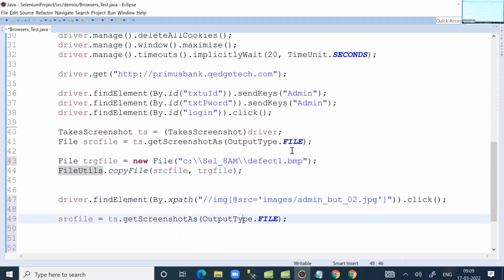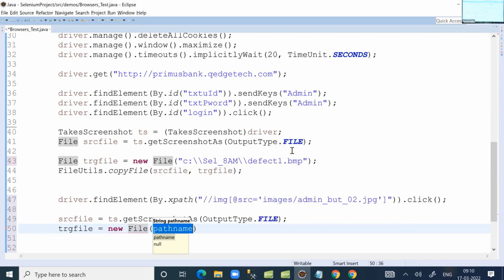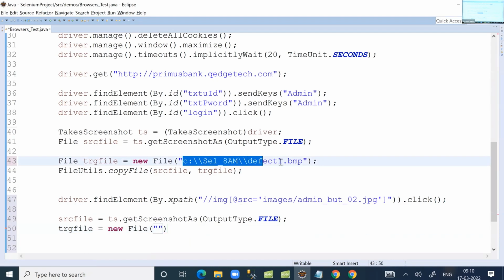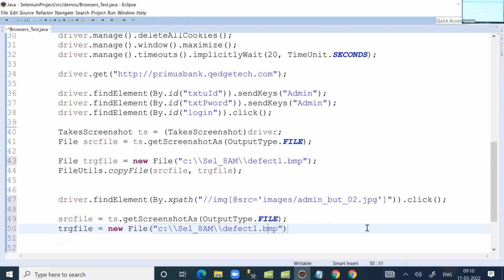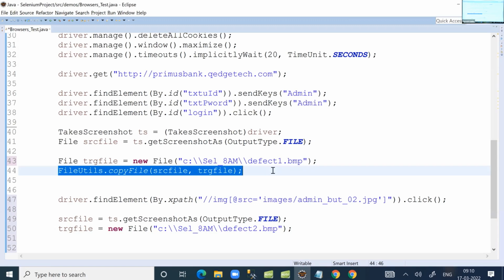Now after this, target file equal to new file. Here I have given defect 1. Here I will give defect 2. Then I want to copy this.